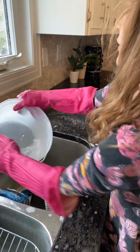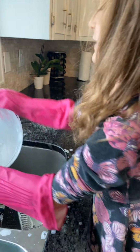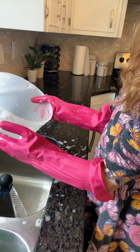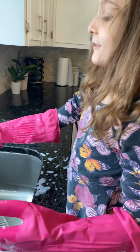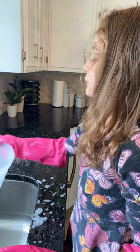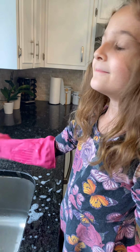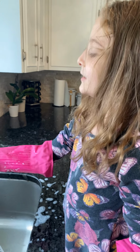Okay, the water's on. Turn this around. This is heavy. Oh my gosh, I literally said this is heavy because there was water in here and I didn't even see the water. Oh my goodness.